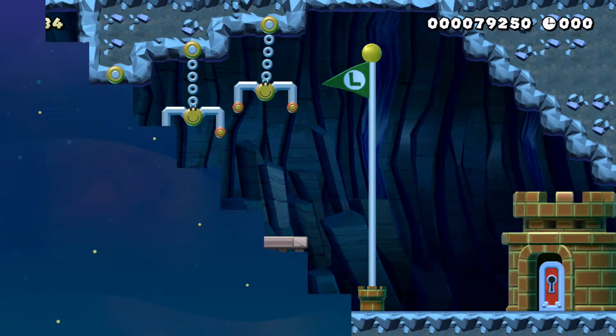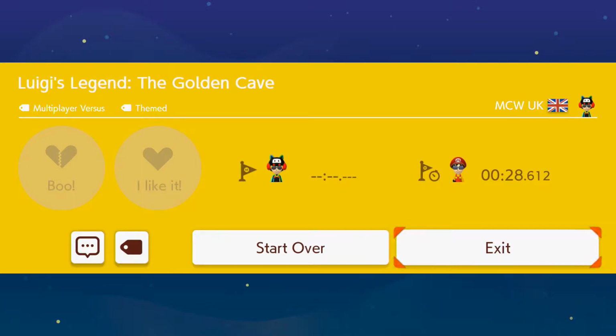So yeah, there's also a key door at the end. That just leads to the other key door over the other side. Nothing overly exciting about that. And there we go. The Golden Cave is completed. Now I can actually move on to World 6.